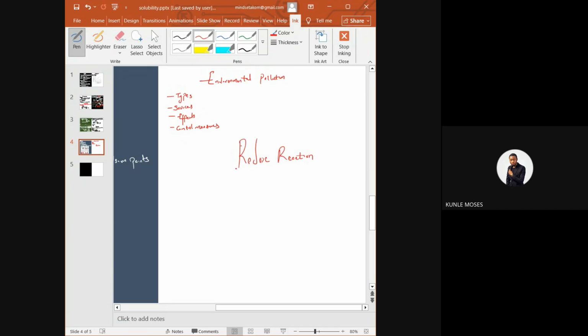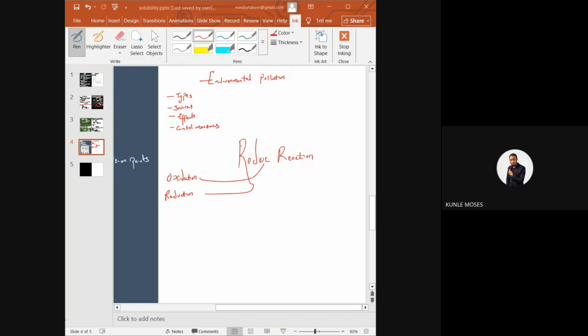I'll just do a little introduction to this, and we'll continue in the next class. And I'll give you some questions on the previous topic that we treated just now. So when we talk about redox reaction, we are talking about two types of reaction: oxidation and reduction. So the OX here stands for oxidation, while the R here stands for reduction. So it simply means in some substances, as oxidation is going on, reduction also is going on immediately.